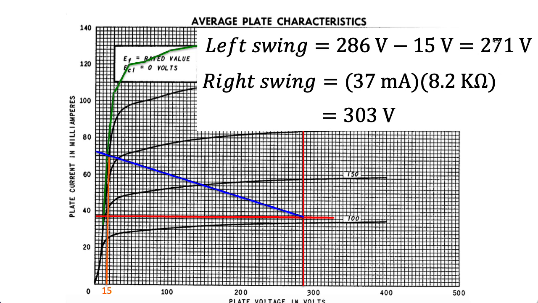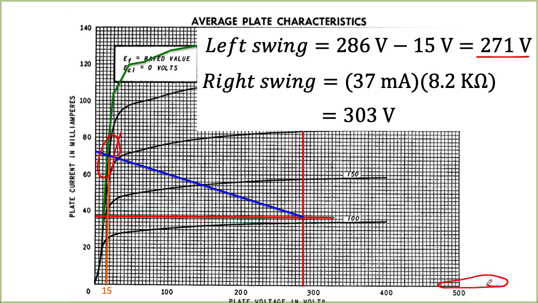But I didn't bother to draw that plot going this direction, because after all, the swing to the left is the dominant factor here. And in fact, that's the case for every power amplifier stage I've looked at. The limiting factor is always the grid voltage and not the place where you run out of current.